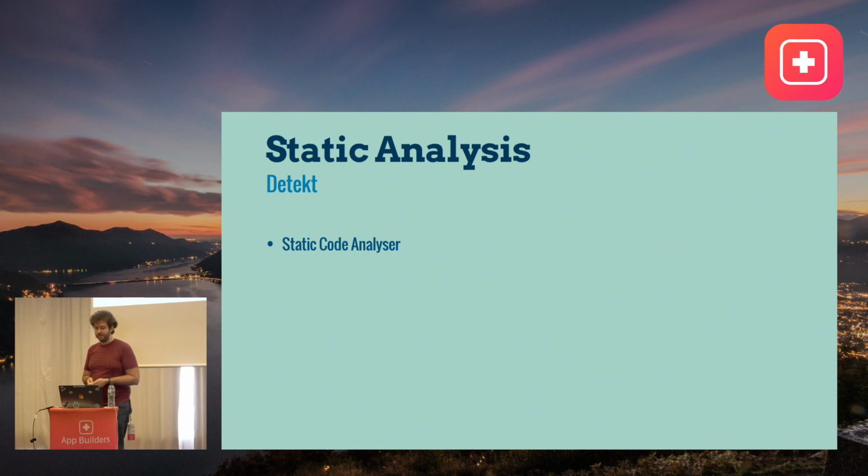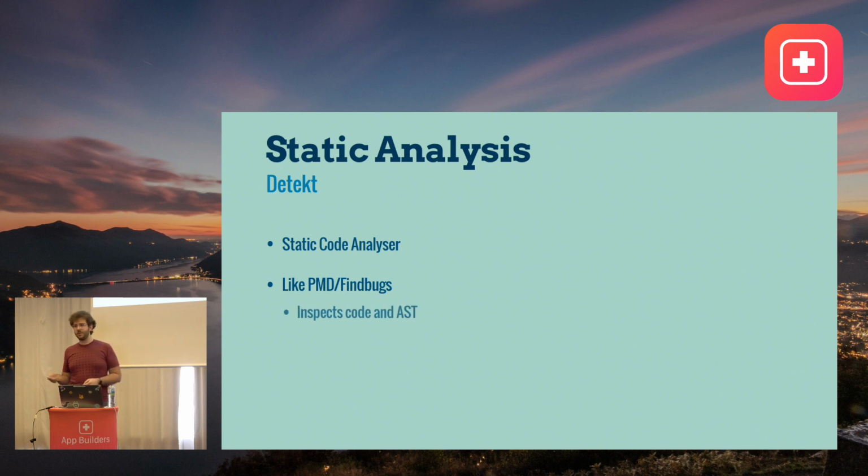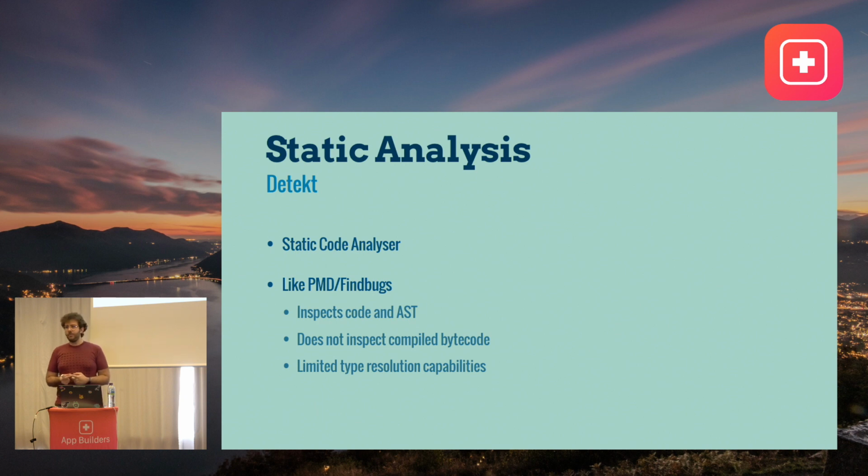Now, the next tool we said is detekt. It's a static code analyzer, which is a bit more of a generic term. And it is more similar to what PMD and FindBugs would do in the Java world. It inspects both the source code and the abstract syntax tree that is built from there. And just like KTlint, it does not actually look at the compiled bytecode. It does have some understanding of the code, but the understanding of the type system and the types of things is somewhat limited, which limits the efficacy in some cases and can bring up some false positives. They're working on improving that, so at some point it should be there.